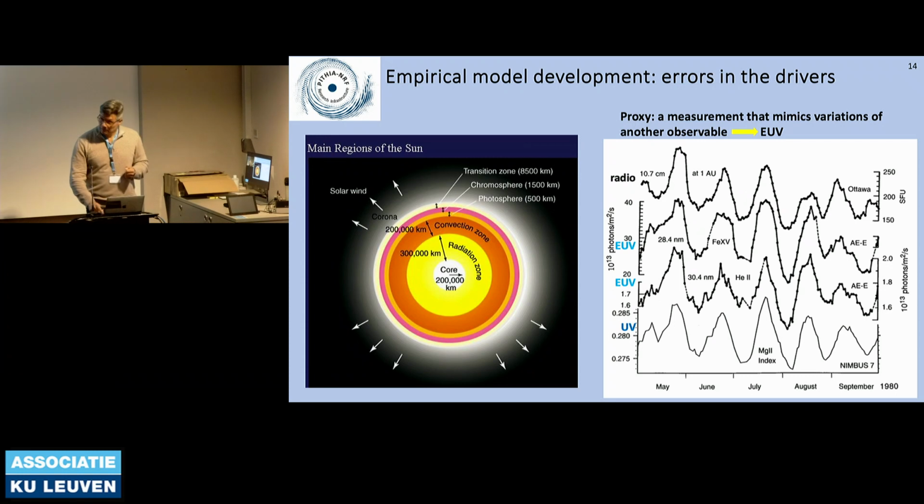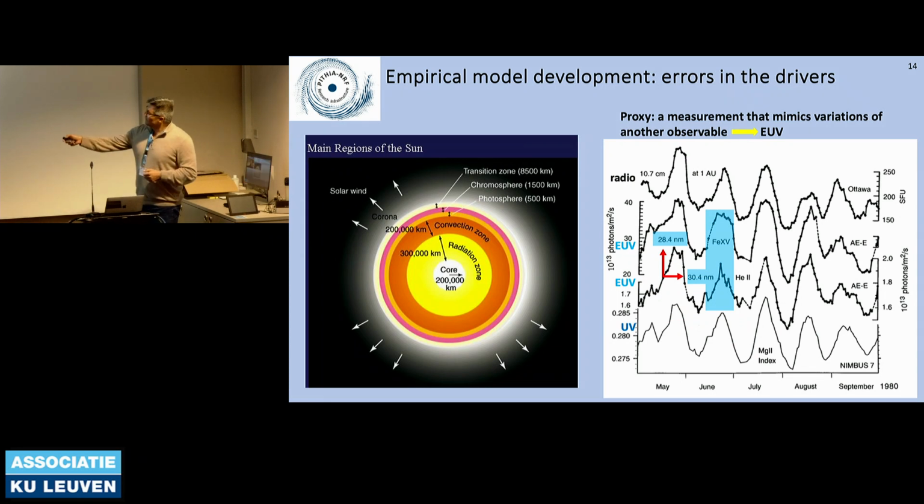And that's why these indices are quite well correlated. But, like I said, this is both EUV. So here you have iron 15, and here you have helium 2. And you already see that even spectral lines this close together can have a behavior that is very, very different. And now you want to try to capture that transitional behavior of a whole bunch of lines in one single number, your proxy. So this proxy is sometimes right, and sometimes a little bit less, and sometimes it's wrong. That also enters into your model error. That is something, on the other hand, that we do not know.